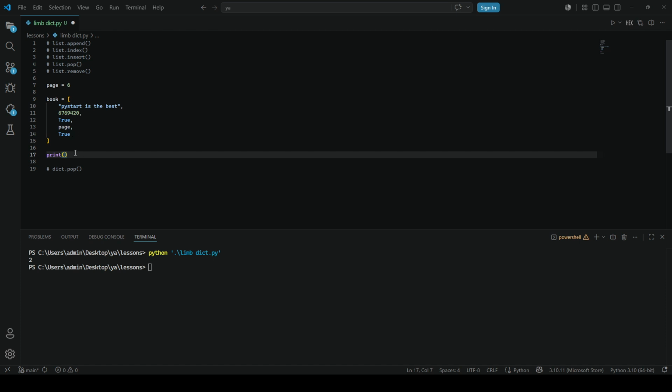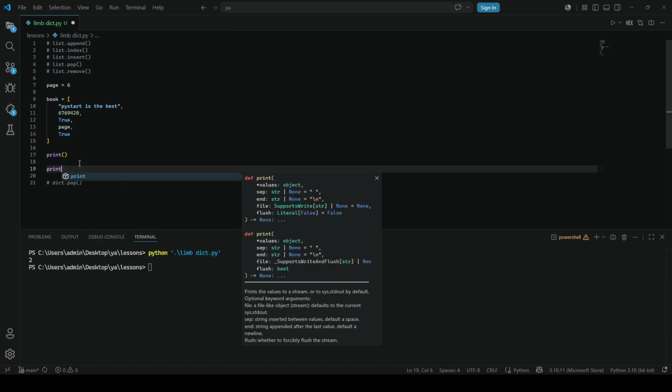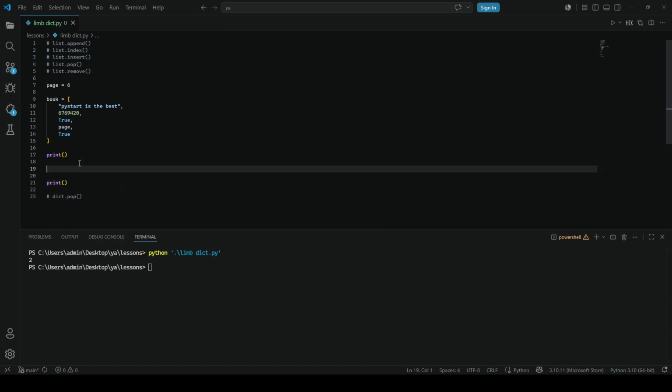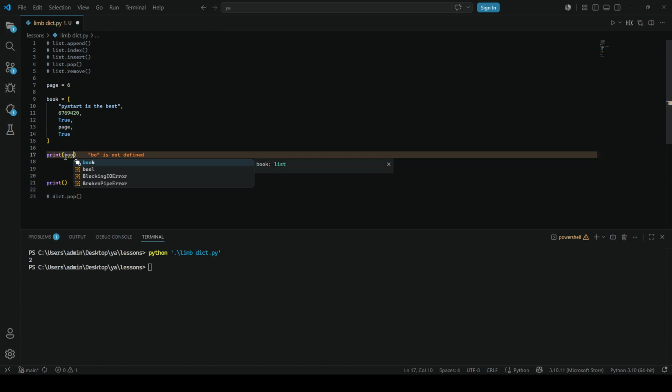Now insert. So what insert does is it will take the list, it will take a value, but now it will take an index as well. And what it does is it basically just inserts something at that index and then shifts everything to the other side. Basically, if I say 0, 1, 2, and I want to add something at 2, then it will add something at 2 and it will shift all of these down 1. So let me show you that now.